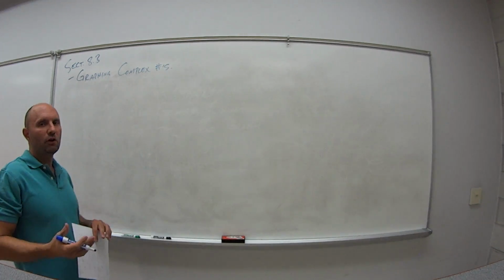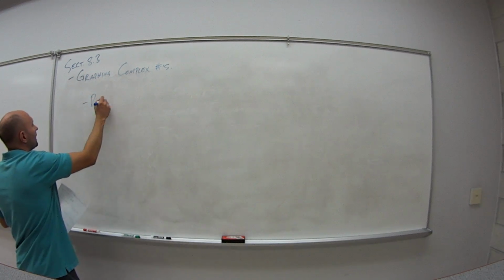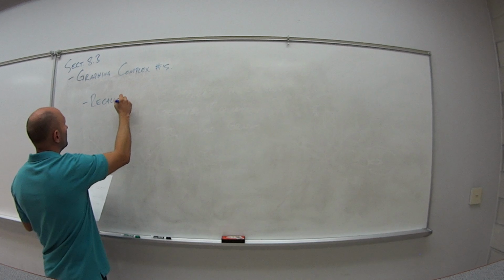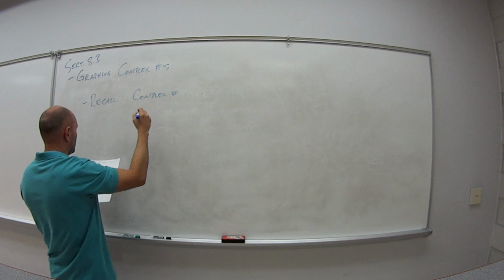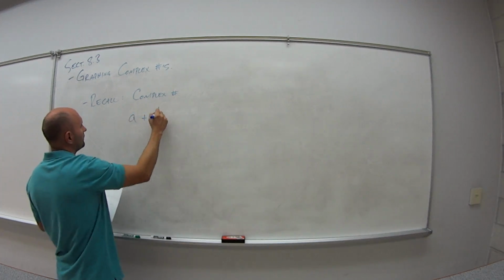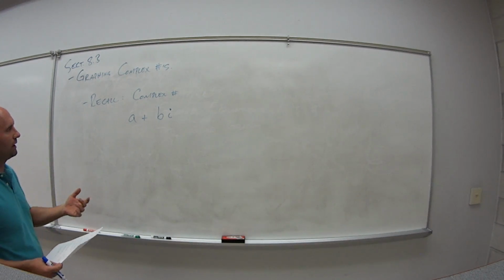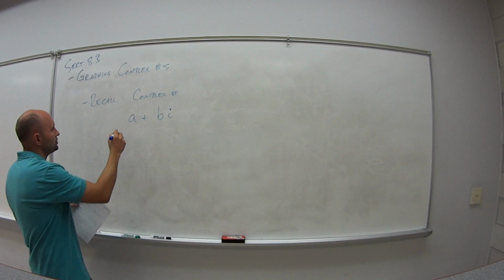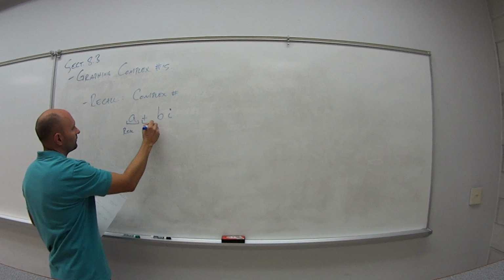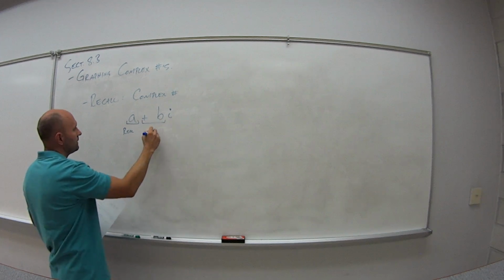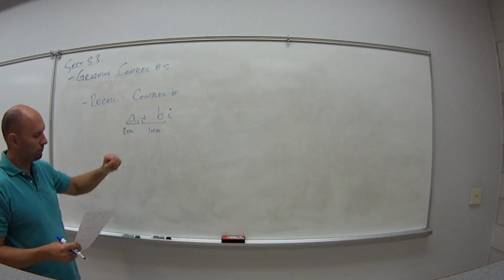So first, let's recall what a complex number is. Well, that's a number that has the following form. It's got the real part and the imaginary part. So a complex number can be formatted as A plus B times i. That i is our imaginary unit, to let us know that there's a real part and an imaginary part. The A is our real value, and then the sign plus the value of B is our imaginary part, not the i. That doesn't get attached to it. It's just the sign plus that value.